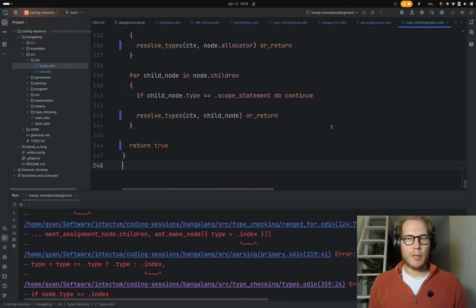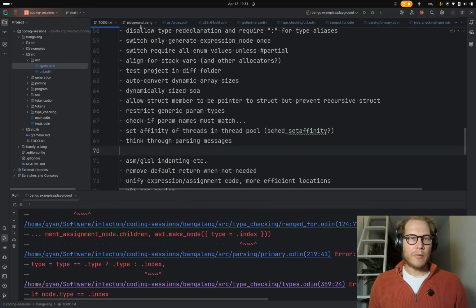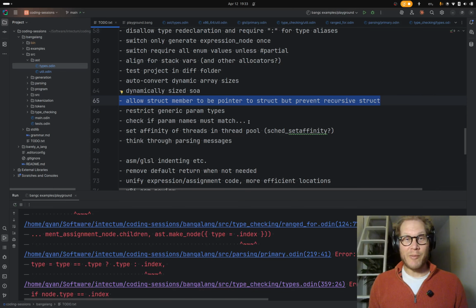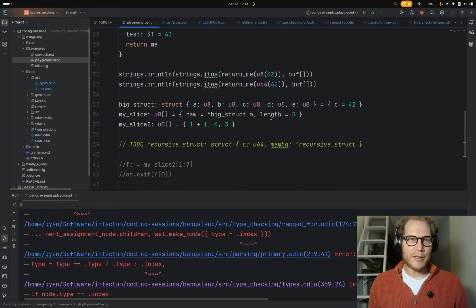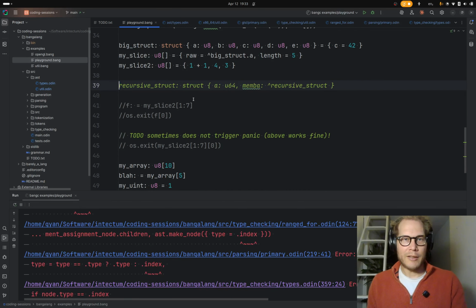Not in this session, but in future sessions I want to... Type resolution is one of the things that I really want to improve. I got down this rabbit hole because of a recursive struct. A struct that references itself, kind of like this.